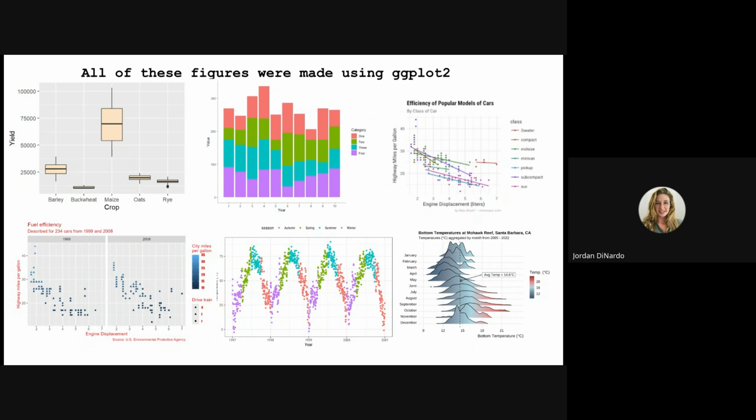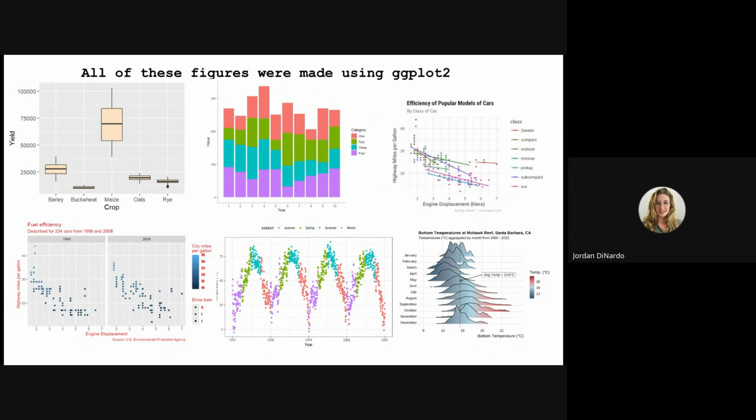Again, we're seeing scatter plots here, but now we're seeing the use of continuous color, as well as shapes, to indicate differences in city miles per gallon, as well as drivetrain, across these two different variables in 2 different years. So this is what's called facet wrapping, which we'll use. It's showing the same thing, but across 2 different years in this case. Another scatter plot here. We're seeing the use of colors to indicate, I'm assuming, different measurements within different months.